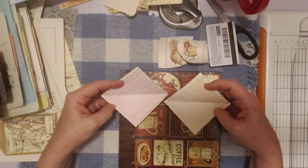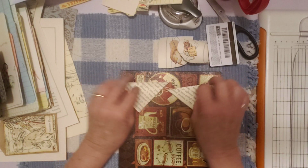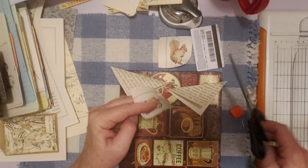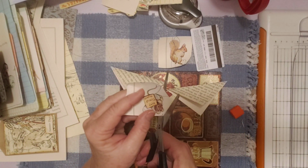So there we go. There's two. Now let's glue something to the outside here. Got these two little images I can cut out real quick.